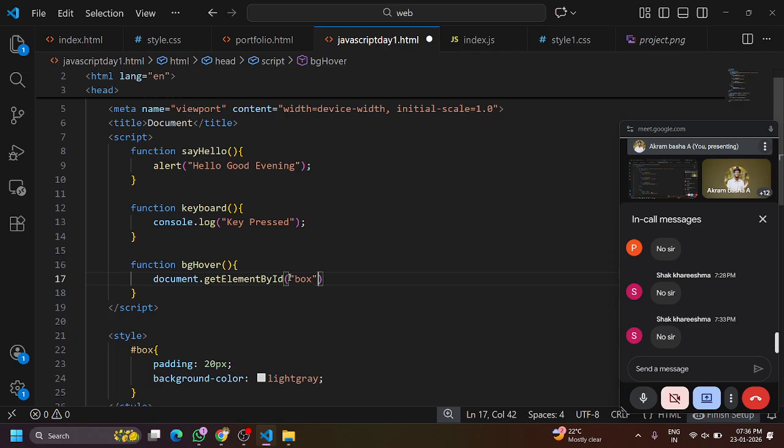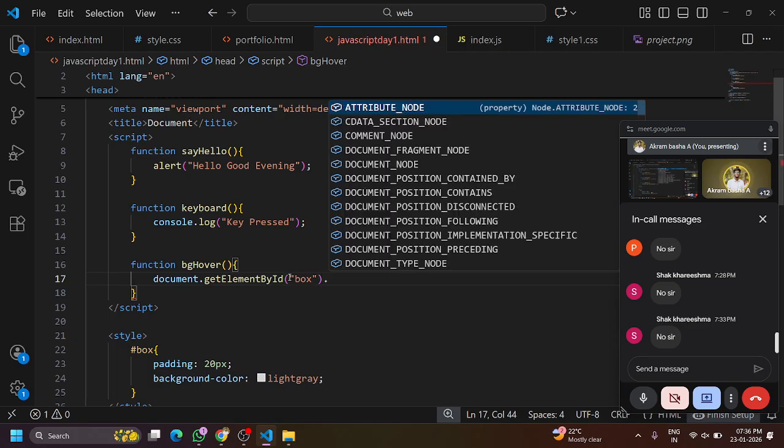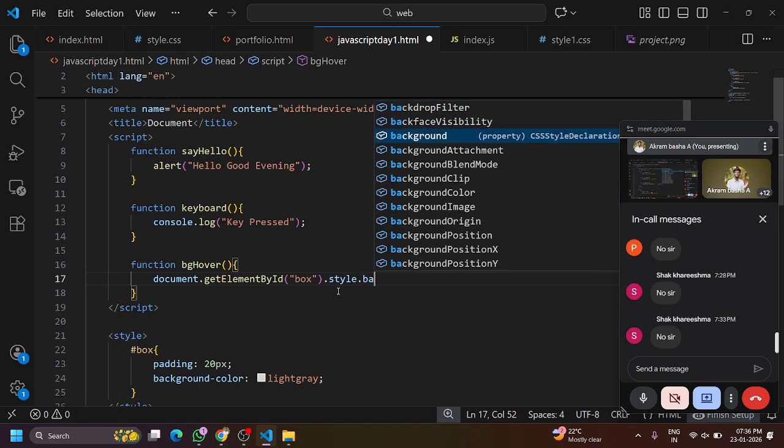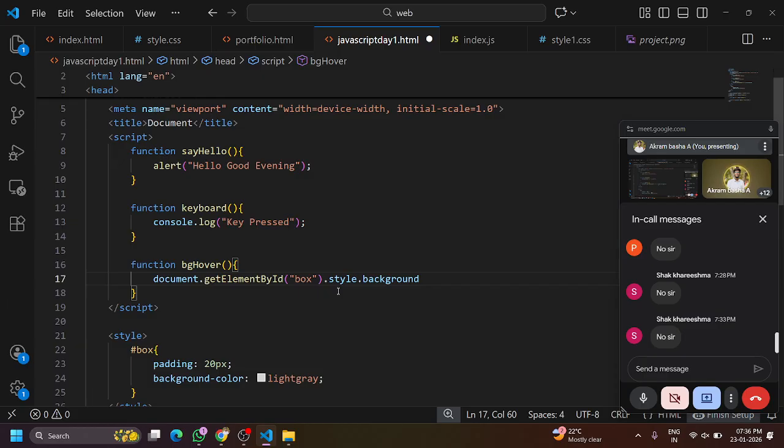Now when I hover on the particular box I have to change the style of the box, so .style.background color equals to yellow. When I hover I'll be making the background color as yellow. Okay, this is the function.